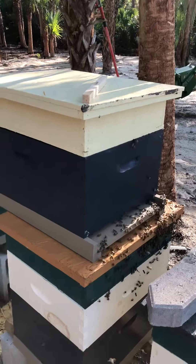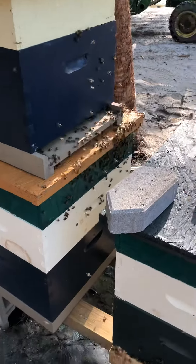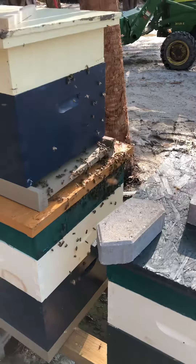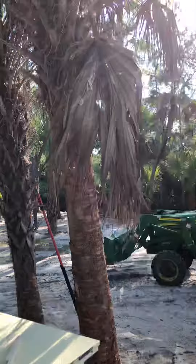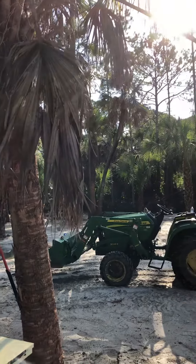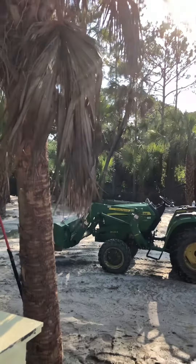I'm going to keep her in there for at least 24 hours. All the bees had seemed to have congregated on this box where the swarm was above. I've actually pulled the palm frond down — you can see it right there. I tried to cut it, but it was shaking too much and the bees were still on it, so I just pulled it down. Some of the bees are still swarming around that.